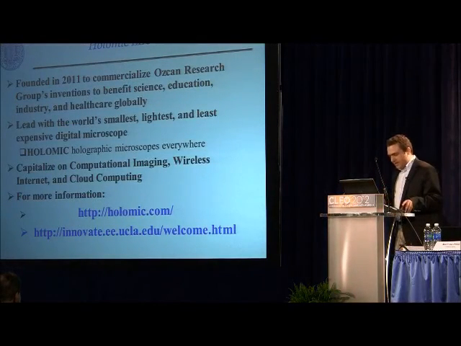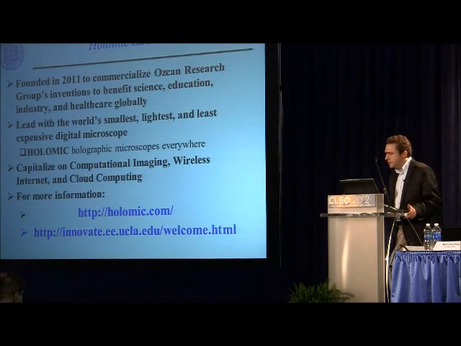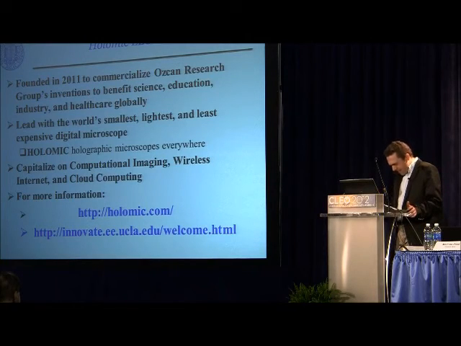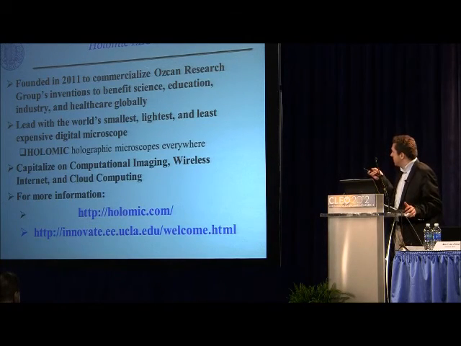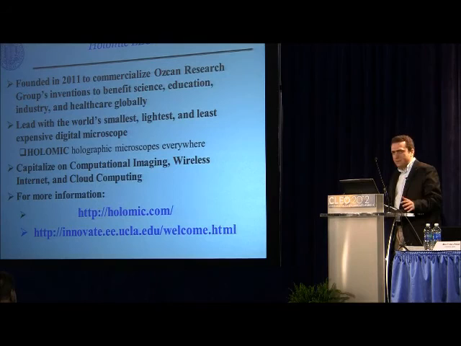As I was mentioning in the introduction, most of these technologies are filed through UCLA's Office of Intellectual Property, and they're now licensed to Holomic, which is based in Los Angeles, and it's received some initial funding. But the model that we used to transfer this technology from UCLA School of Engineering to a startup is quite unique, in the sense that the School of Engineering 3 years ago started an institute within the school called the Institute of Technology Advancement, ITA. If you type ITA UCLA, you can find more information on that.